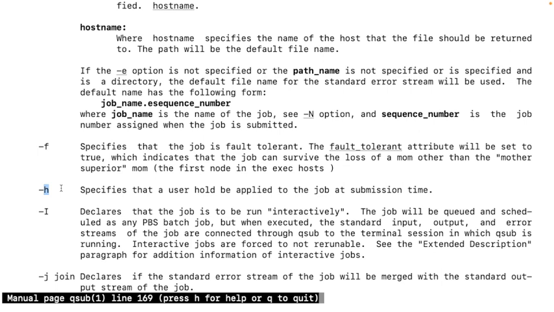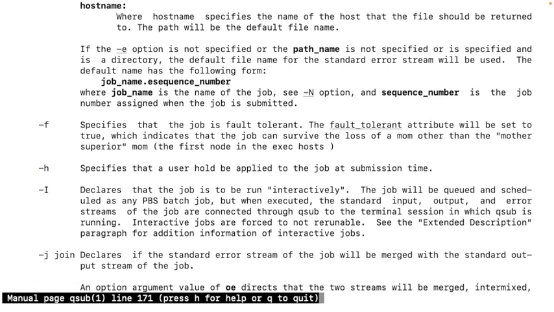Or maybe the cluster is not working at full capacity. You got an email from the admin that 20% of compute nodes are working and 80% are switched off because of some power or AC failure or something. You don't want to clog it because otherwise it will take a very long time in the queue. So what you do is you hold the jobs, and as soon as you get an email that the cluster is back up again, you release them all. Qrls releases all the held jobs. So this -h hold can be used.